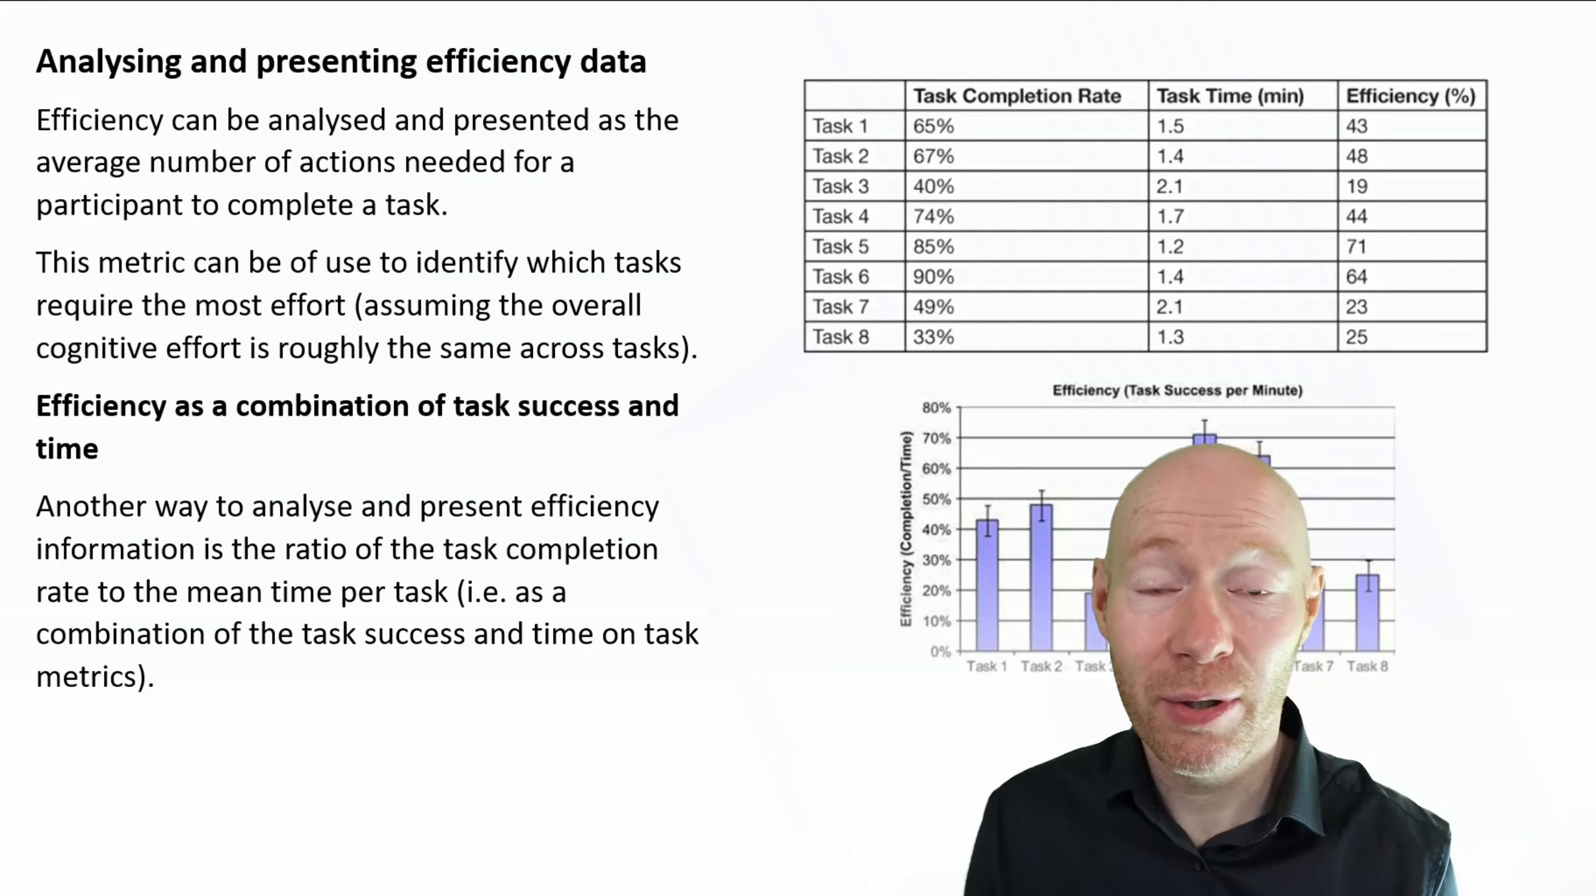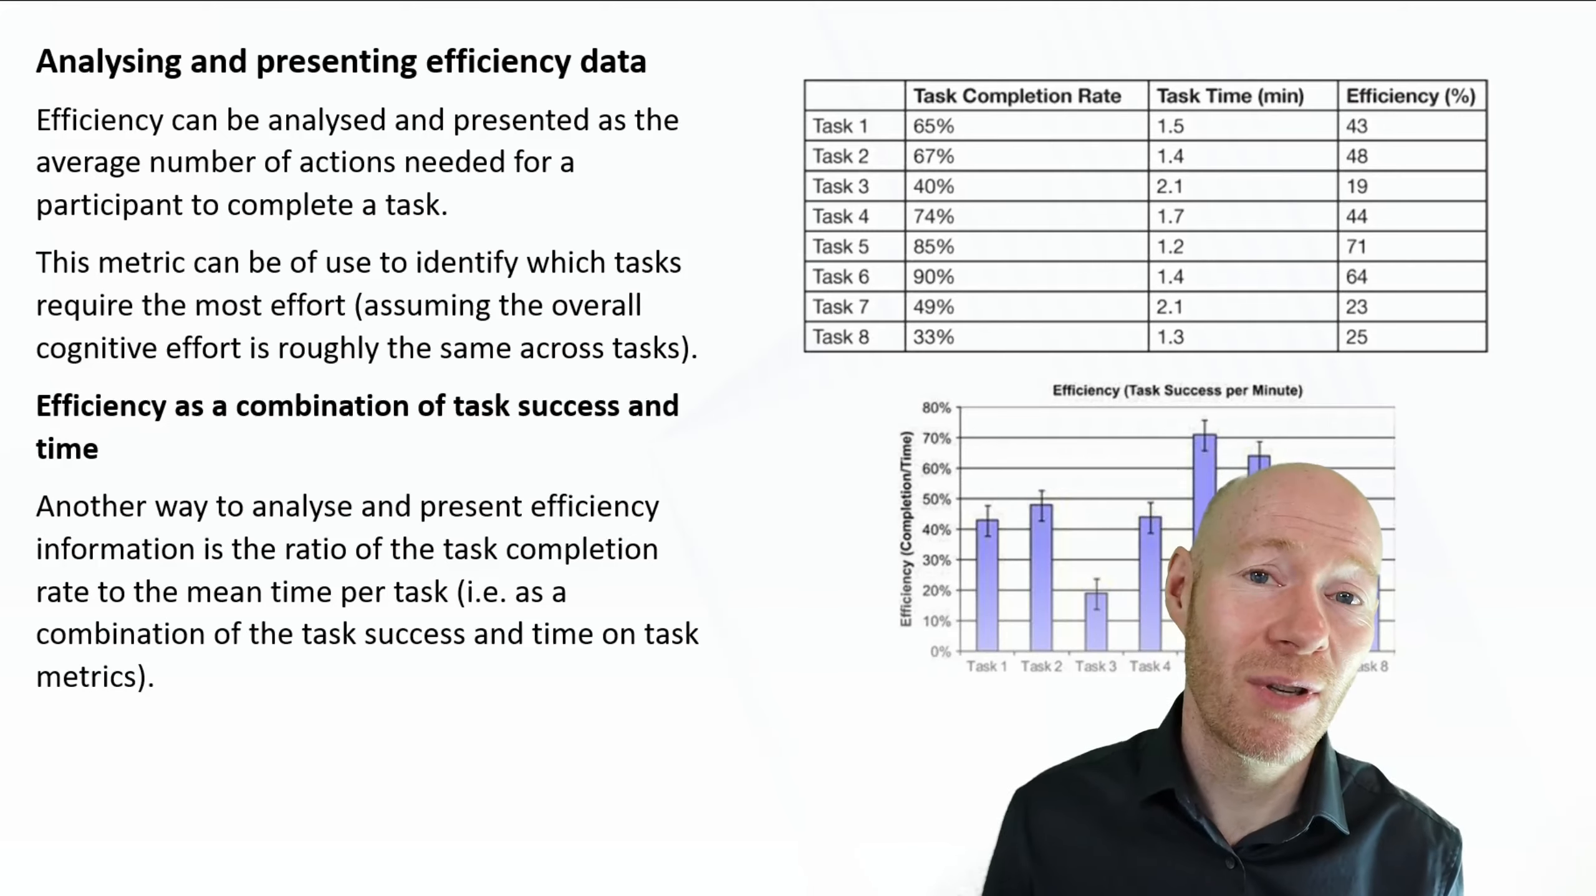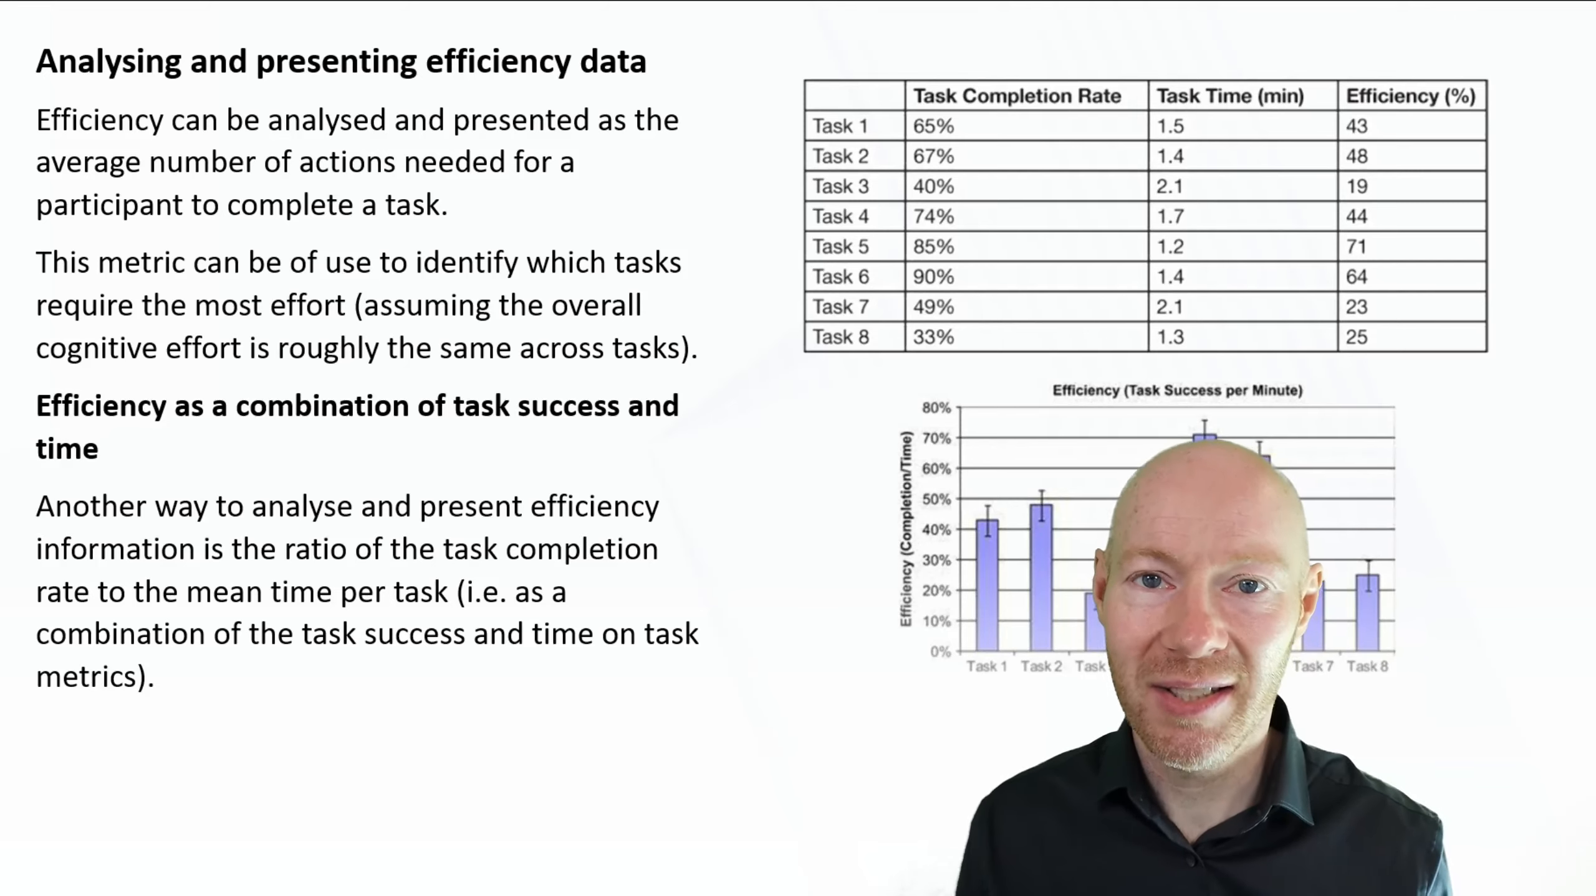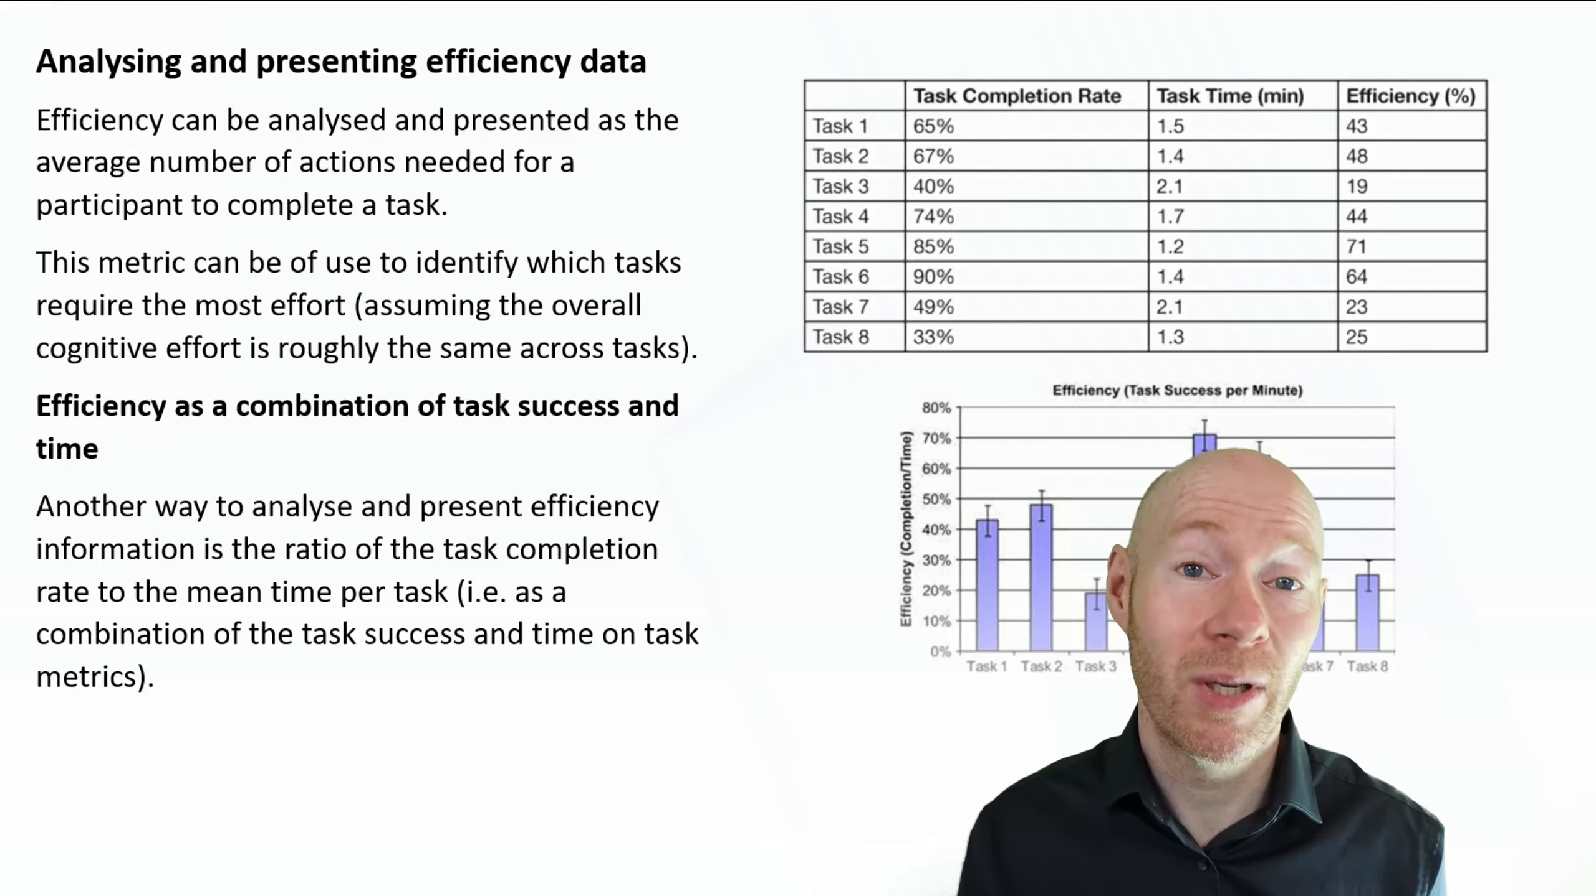And just to finish this and really to return to what we mentioned at the start, time on task does give us another metric of efficiency. And if you take time on task and you combine it with task success, so this is then, was the user able to do it and how much time then was required in doing it? That also gives us another measure that we can look at efficiency. Broadly, we want our tasks to be done in a short period of time, so that if you have a setup where you are measuring time on task and task success, you probably don't then need to include a separate one to measure efficiency because you can look at the data you've collected through those sources, again, as another proxy or way of measuring efficiency.